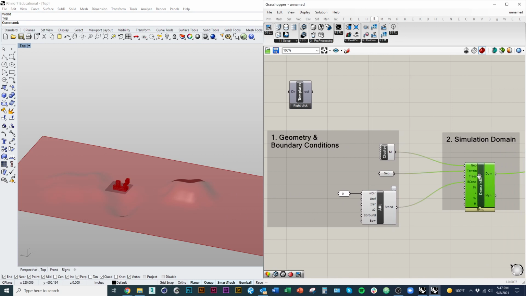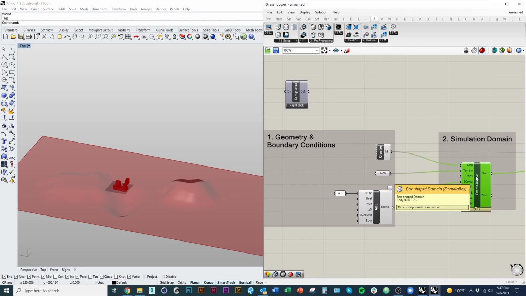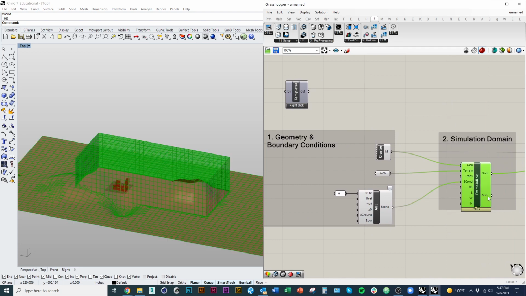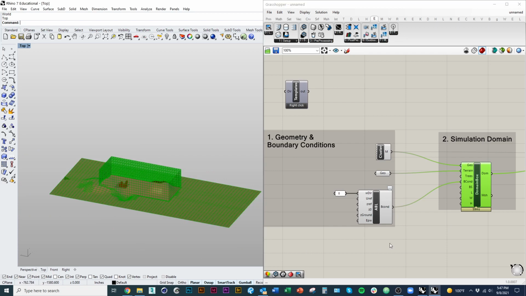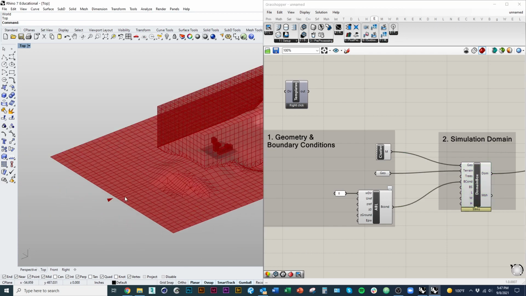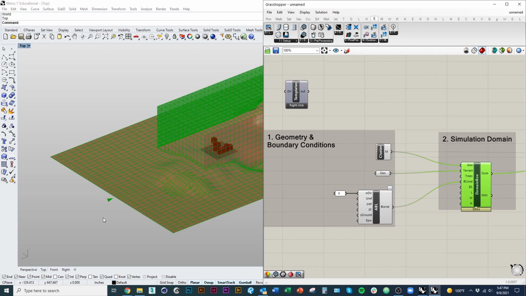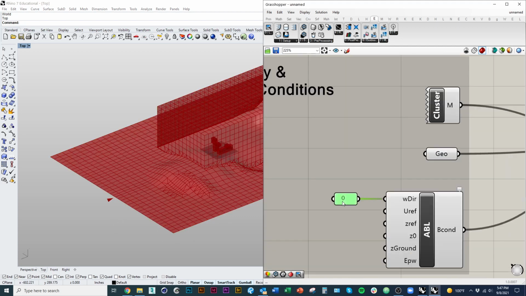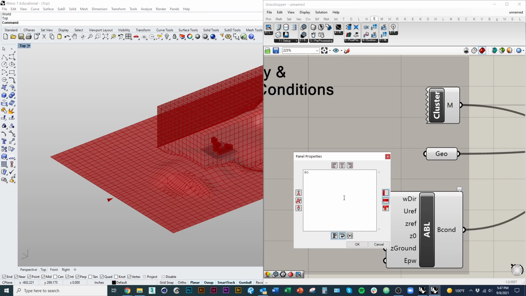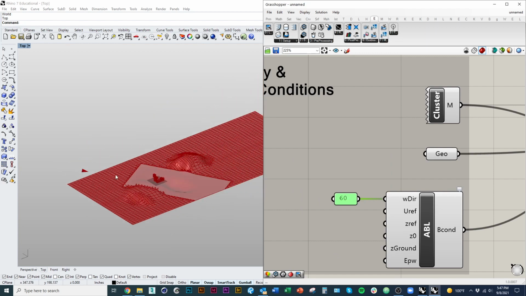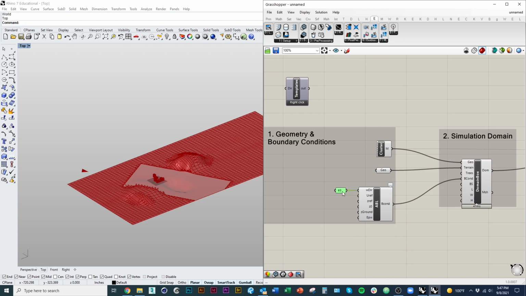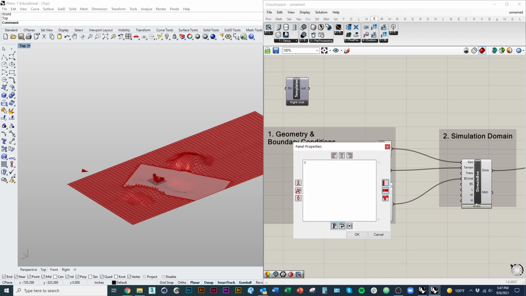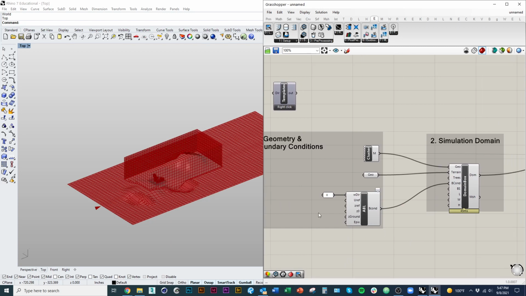I'm going to preview this component in the next section called the domain box. And then if I zoom out enough, that component will give us an arrow that indicates what direction the airflow is coming from. So if I change this, for example, to 90 degrees, or I'll change it to 60. There you can see it changes what direction it's moving towards. I'm not going to change that to anything right now because I don't really need to. But just so you know, that's how you change the direction.